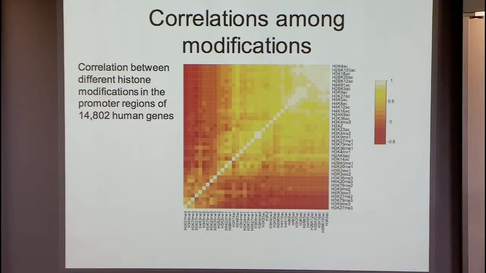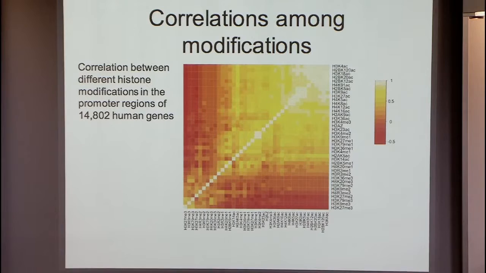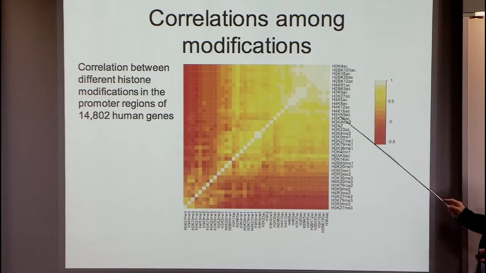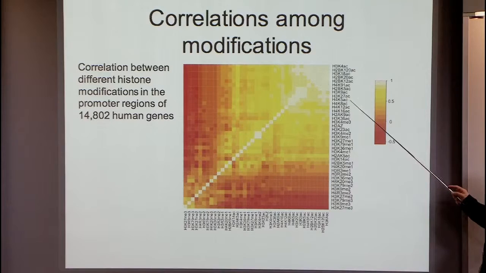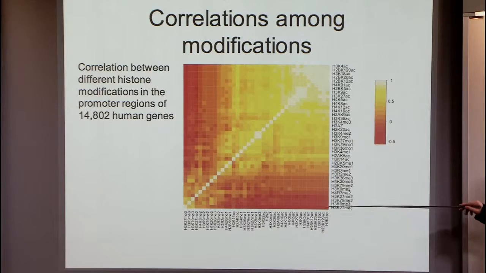So this is a correlation plot of all these histone modifications across all the promoters which we looked at. So behind each dot, there's the correlation of two vectors of length 15,000 or so. And obviously, there are very, very clear clusters like up here. There's a highly correlated cluster of modifications. And you can see that there's, for example, here the H3 lysine 27 acetylation, which was this activating one. So clearly, there is a cluster of modifications that are connected to activation of the genes. And on the opposite end of the scale, anti-correlated to the activating ones, we have, for example, H3 lysine 27 trimethylation, which is the hallmark of the repressive ones. So again, there is a whole group of repressive marks.